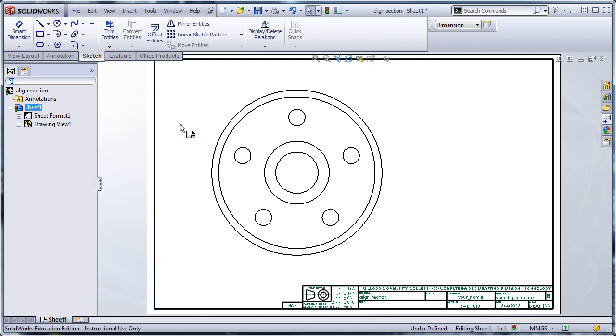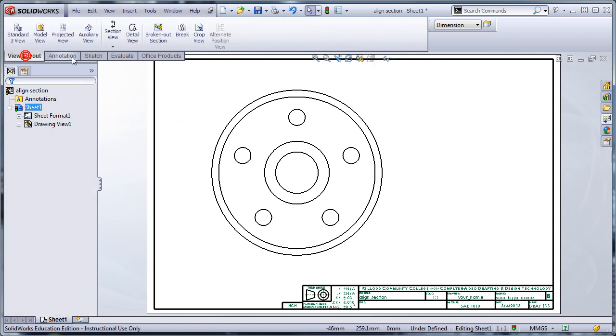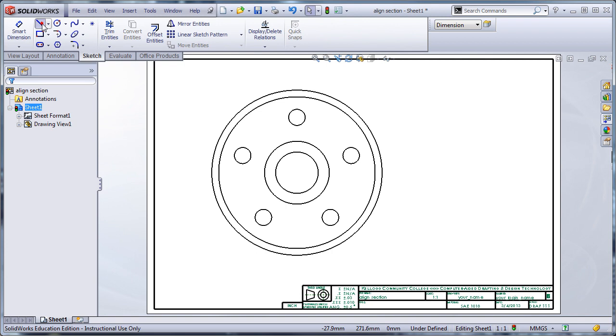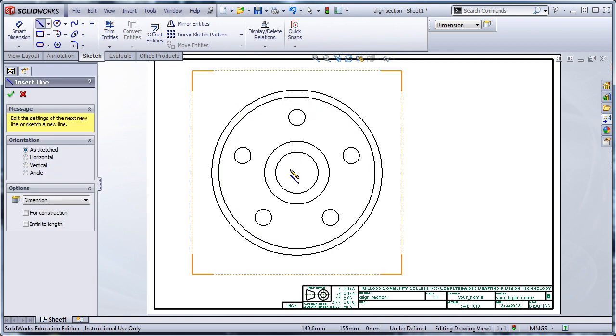All right. So what I'm going to do is you can just go up and click on section view and then draw the line. I just prefer to sketch them first so I know it's right before I do it. So I'm just going to go to sketch and do a line. And typically the best thing to do is mouse over the origin and then pull up, and you can see that we get a witness line.